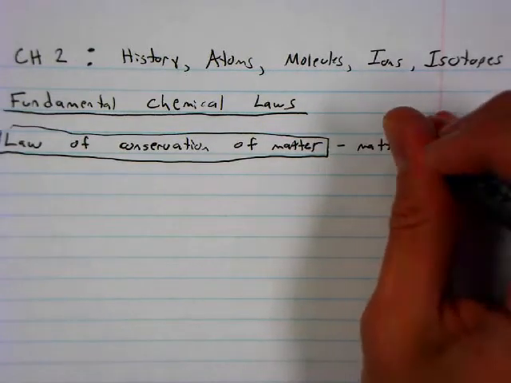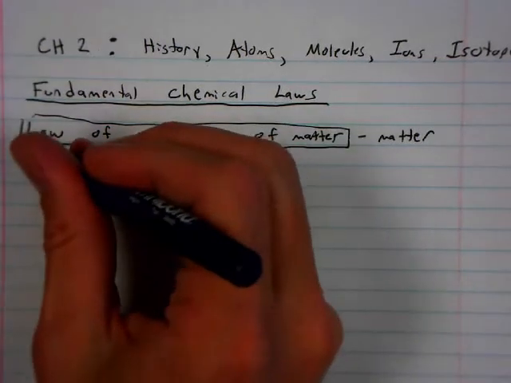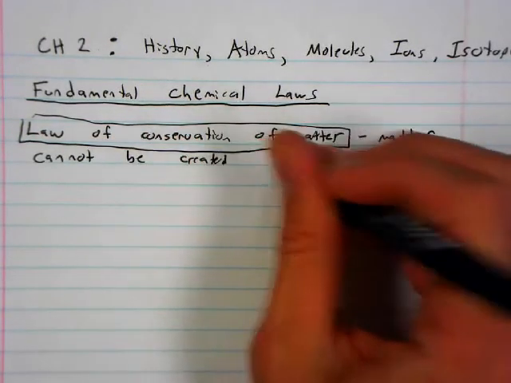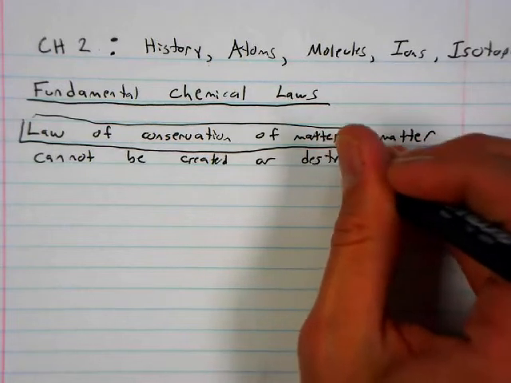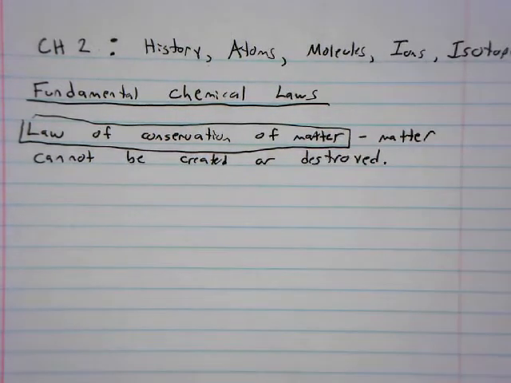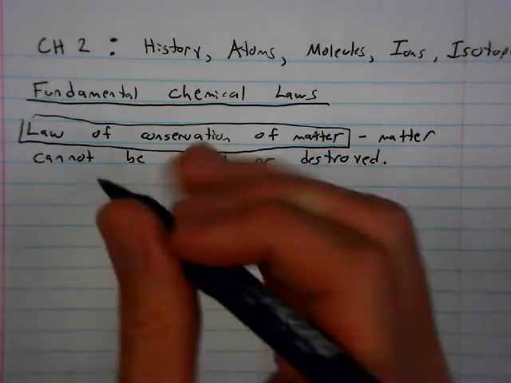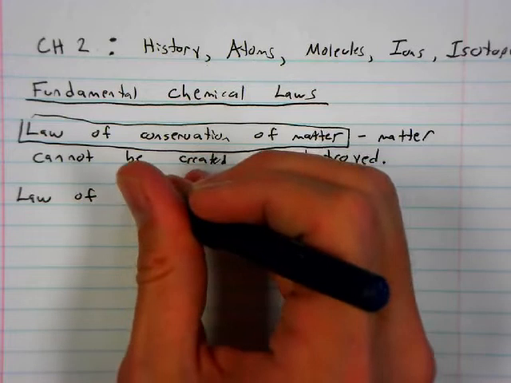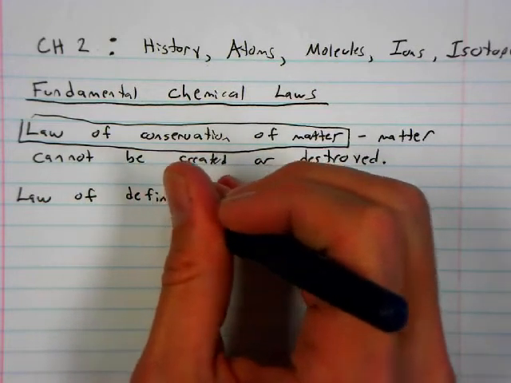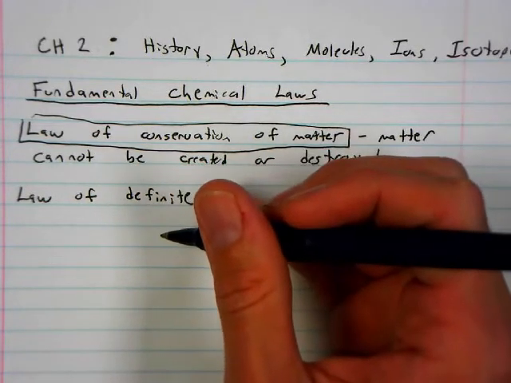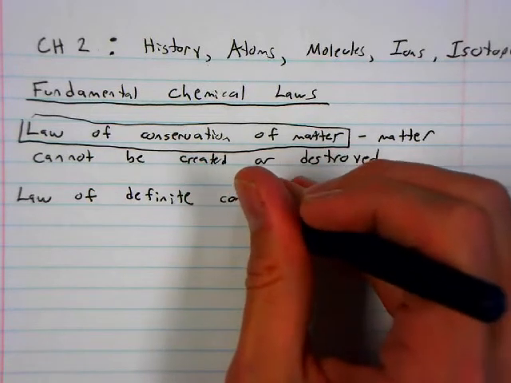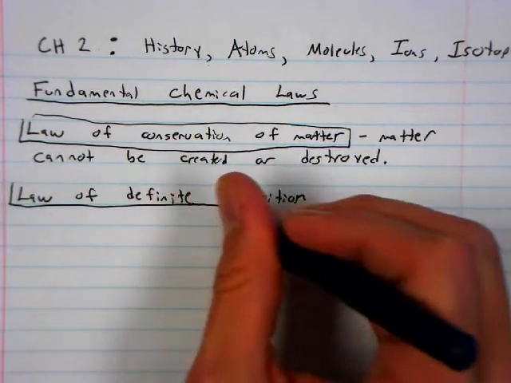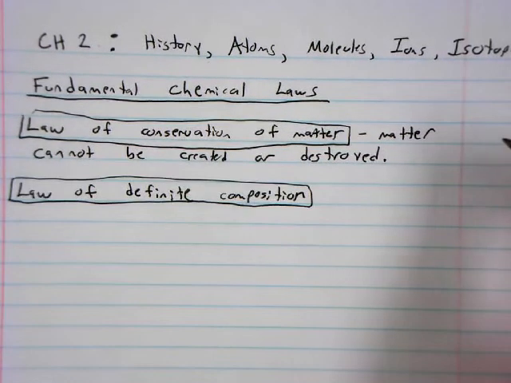So matter, making sure I'm on the screen. Yep, we're good. Cannot be created or destroyed. This means if I start out with 12 molecules of something on the left side of an equation, I end up with 12 molecules of something on the right side of the equation. You will probably have to draw something like that on the AP test. There's always some kind of particulate drawing, just like we were doing with the change cards on Friday. And you have to count the particles and make sure you end up with the same amount of particles on the other side. Easy point, but something still to watch out for.